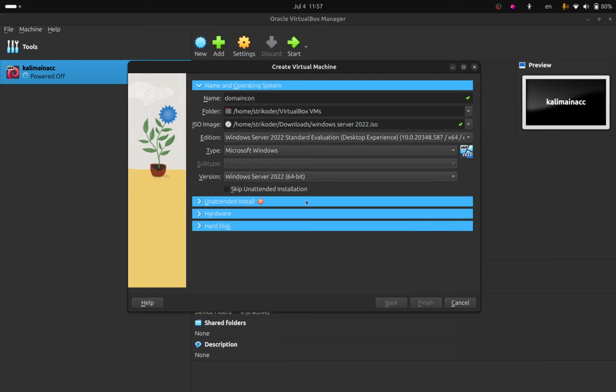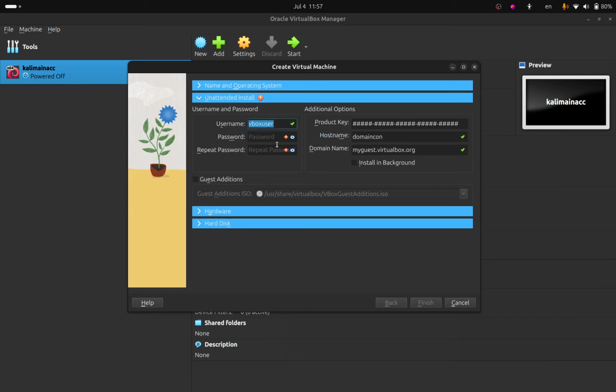Be sure that you downloaded 64-bit, and the username, I'm gonna say domain con, and the password is gonna be abc123 exclamation mark at hashtag, like this. I'm gonna use this password always, and for the admins we'll see later, I'm gonna just add D over here.